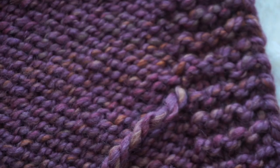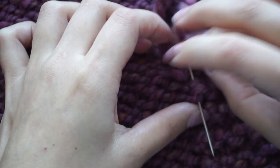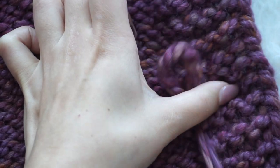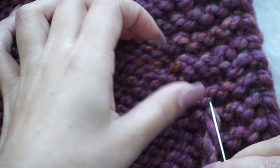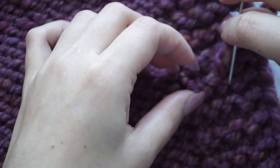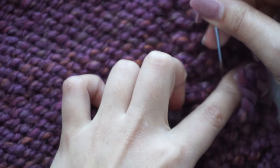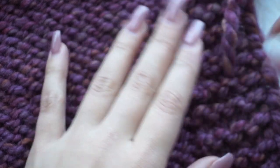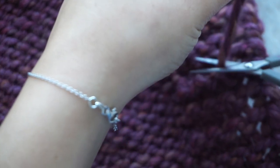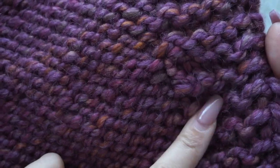You're basically not going to notice the join at all — it's not the same as joining in the middle of the blanket. When weaving in the ends, follow the same direction you were knitting, following the stitches. Try to do it at the border even if you have enough yarn for half a row — it's just way easier to weave in those ends there. And as you can see, you can barely see where it is. Turn your work over and you won't notice anything. That's the trick!